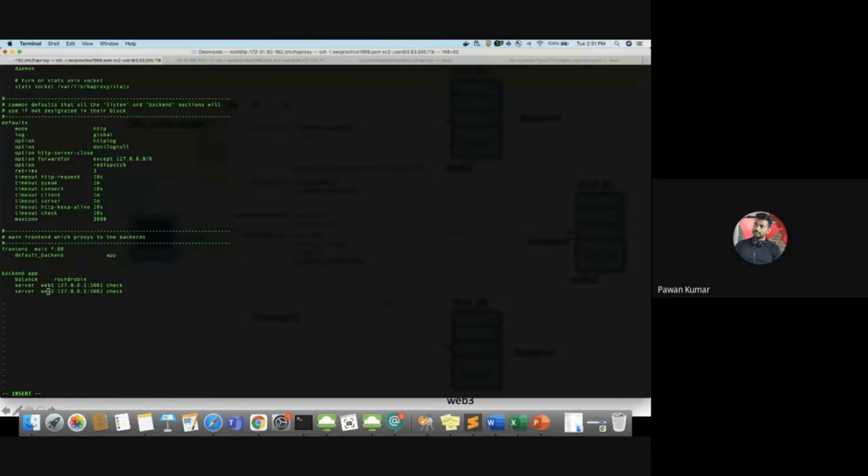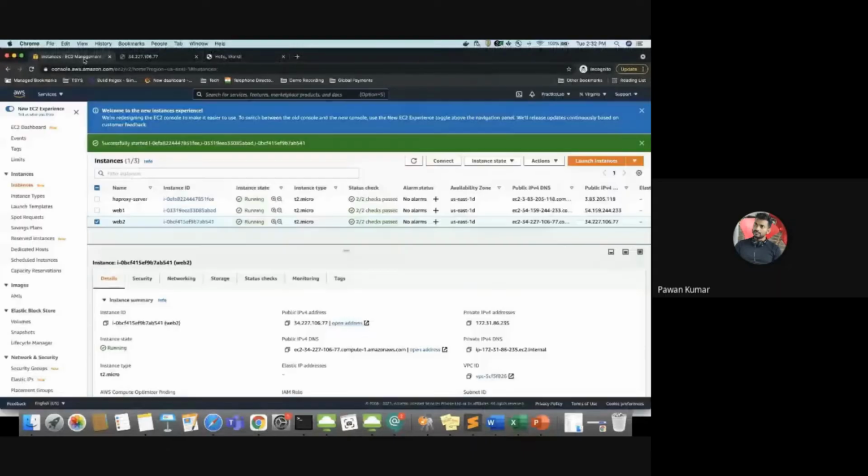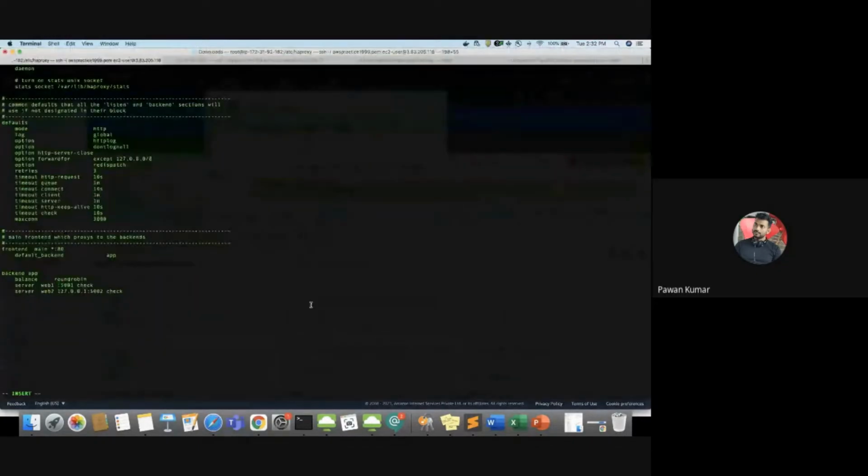So web 1, and let's say this is my web 2, and I'll add the IP addresses of web 1 and web 2 here. For now, I'm using a private IP instead of the public IP address. Let's say this is web 1's public IP address, and the private IP address is this.